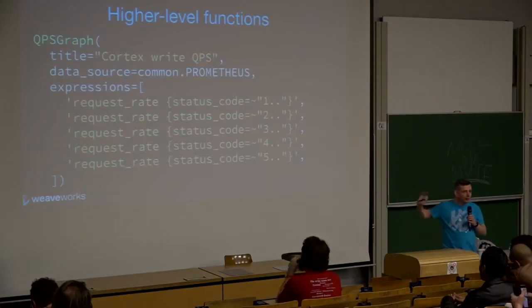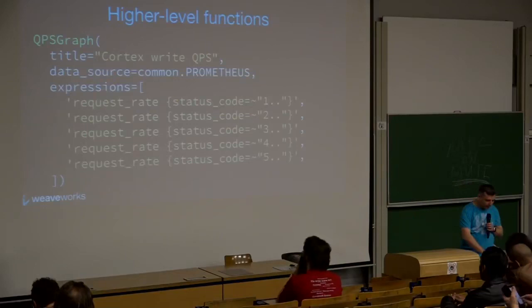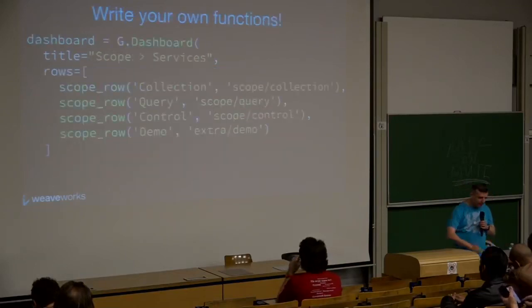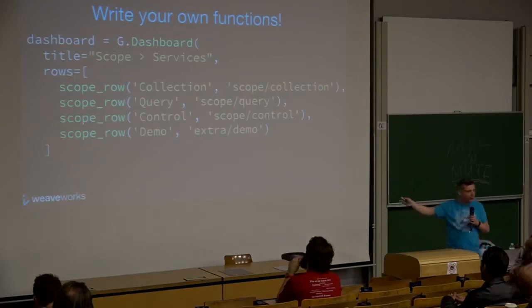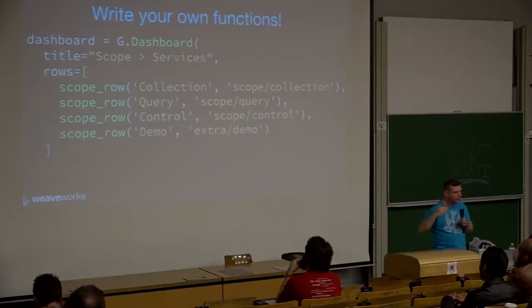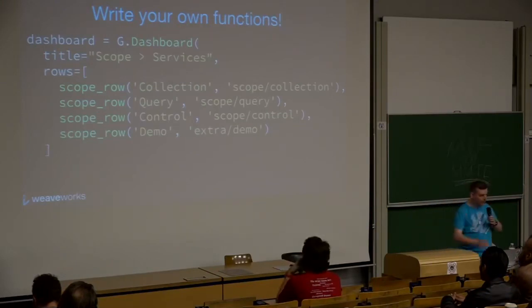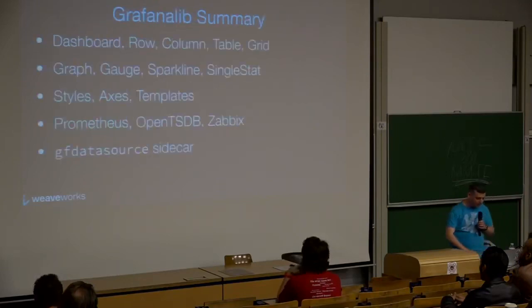And we have hundreds of these in our monitoring dashboards for our own system. And then you can write your own functions. We have a thing called Weave Scope, which is a monitoring program, and we do entire rows of dashboards with a function. I've not put the function on the screen. You can imagine how that would go. But that's the next great thing. As well as being able to check these things into Git, you can layer higher and higher functionality, and you can generate entire dashboards, if you like, with a single function. So that's basically it.